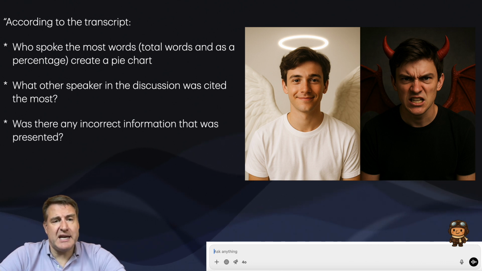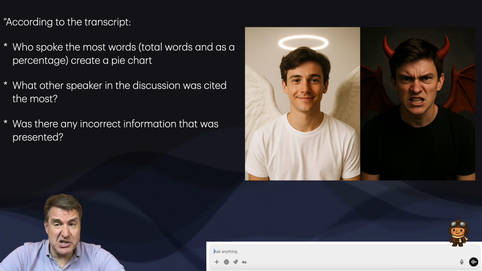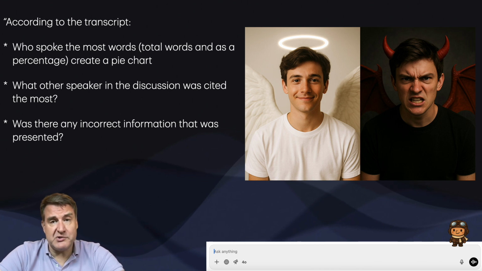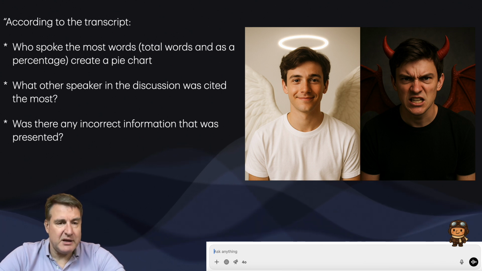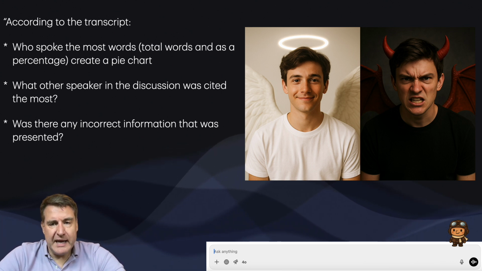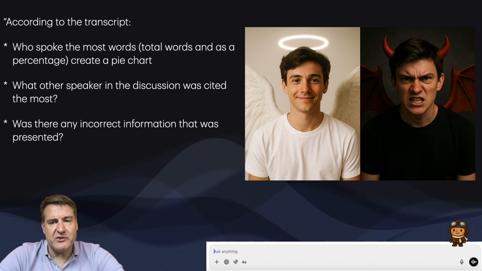You could also look at, were there mistakes that were made in the information that was presented. In the discussion I did, there was one student who said that the Lord of the Rings was not good for tourism in New Zealand, which is obviously incorrect. Of course it was good. And the student was called out by Chad for that.